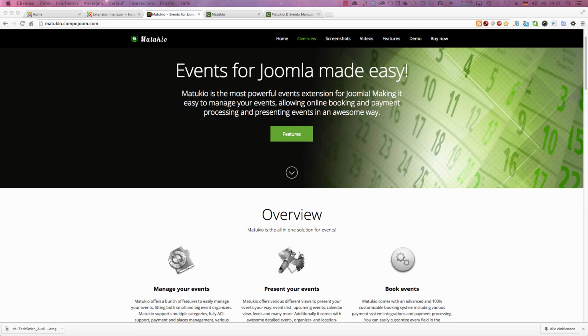We're working on some nice new search engine friendly URLs. Some are already coming with version 3. And there are some other nice small additions making your life very easy. If you have any ideas or wishes, just drop us a line. We love to hear from you, and we are doing our best to integrate that into Matukio. So thanks for listening. Hope to hear back from you, and enjoy Matukio 3.